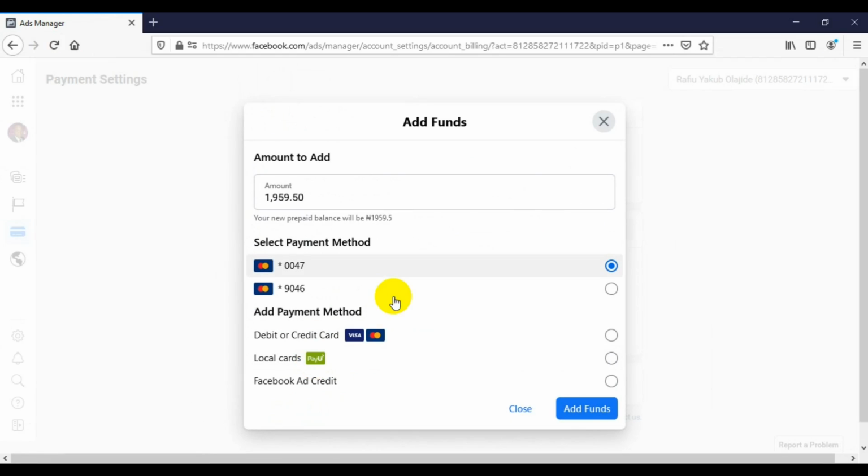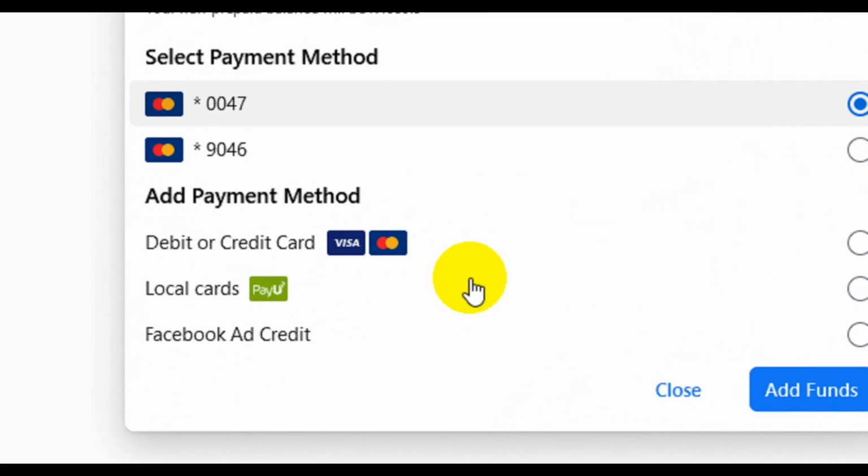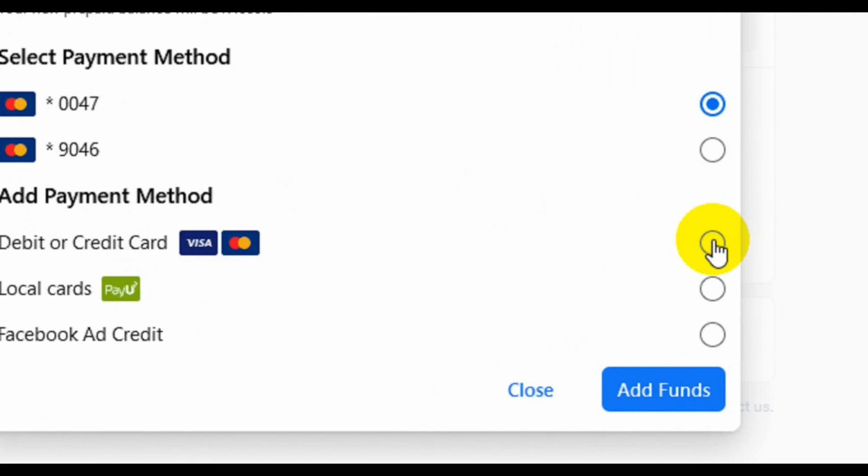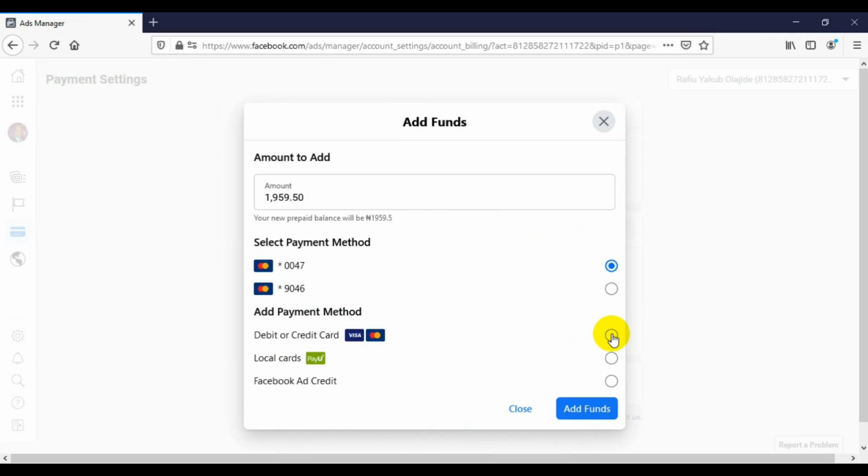Or if you want to add your card into the Facebook platform, you have to choose this option, debit or credit card. You have to click on this icon here. Then when you click on this icon, you fill in your card details. So there is no problem about your card. Everything about your financial secrets is very much safe as far as Facebook is concerned.